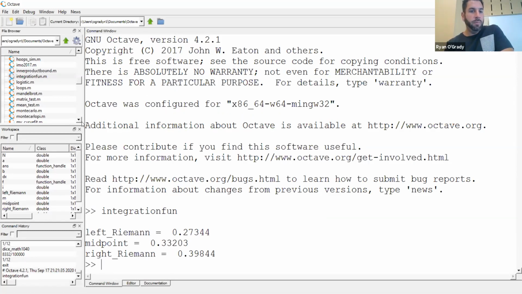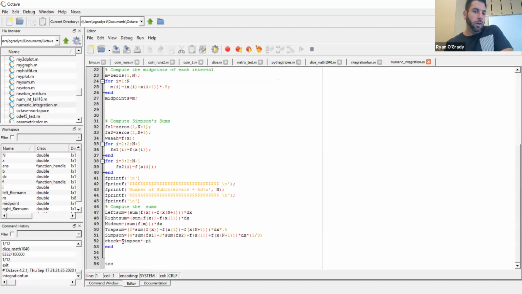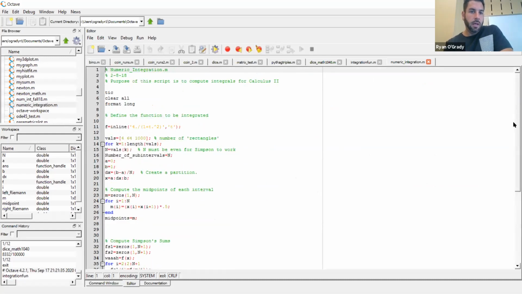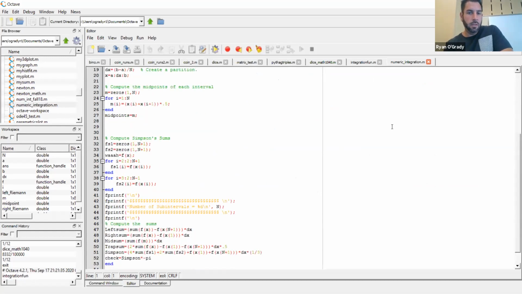But then I can do even better if I use a different file, which is a little more sophisticated. You'll notice at the bottom I have it doing a left sum, a right sum, a midpoint, trap, and then what we're going to call Simpson's rule. It's not hard to learn how to do this. If you know Java already, you can do this, although it's not as easy in Java as it is in this language. But if you're an engineer or in computer science, you should know how to do this kind of stuff. It's not part of this class, but you should know how to do it.